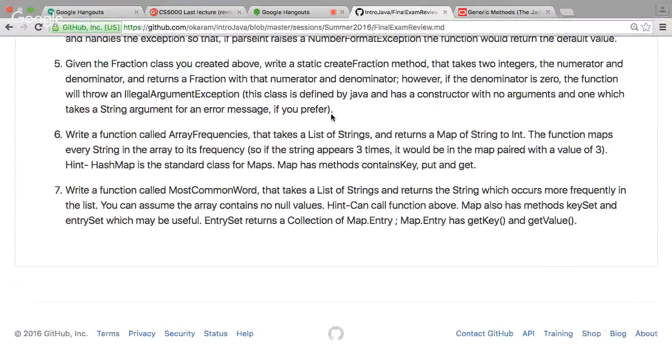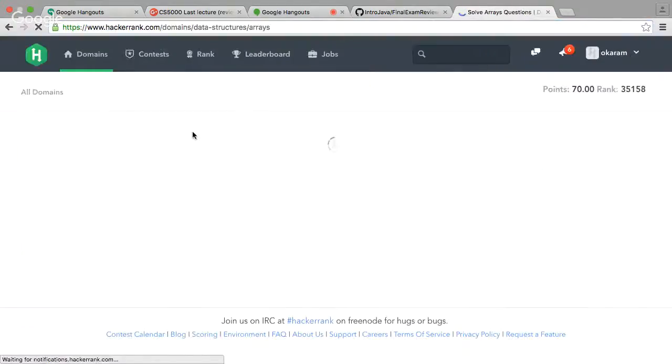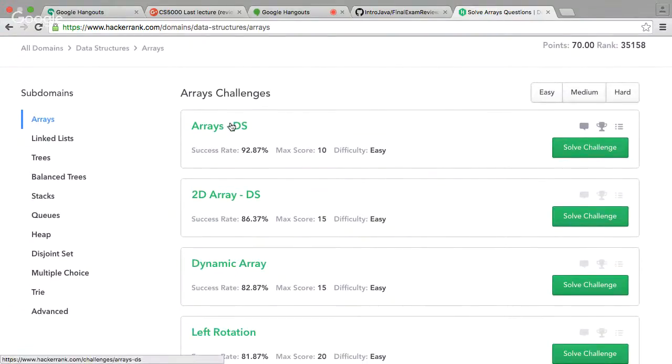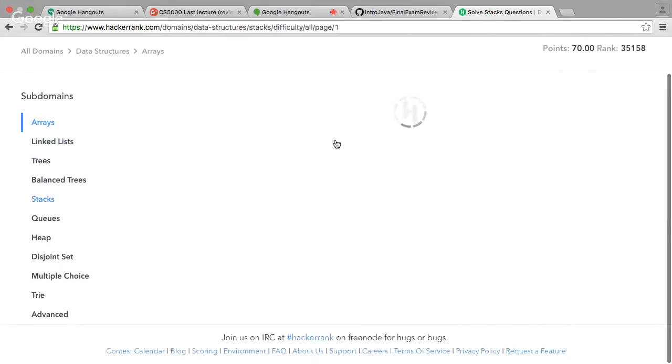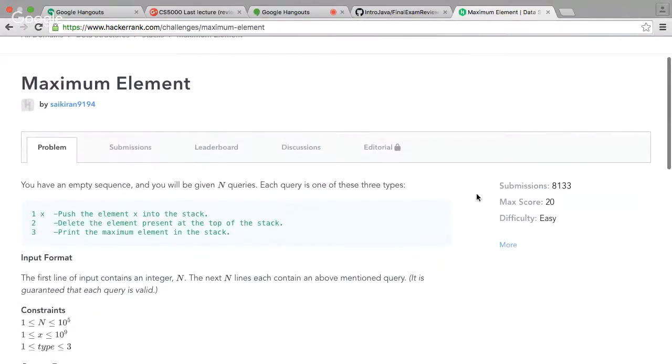Shall we go look at HackerRank stuff and try to solve problems? Sure. Why not? Arrays. Let's go look at stacks. Stack stuff, right? We never actually use stacks or queues or something like that, right? They look like every other collection, but we can, right?